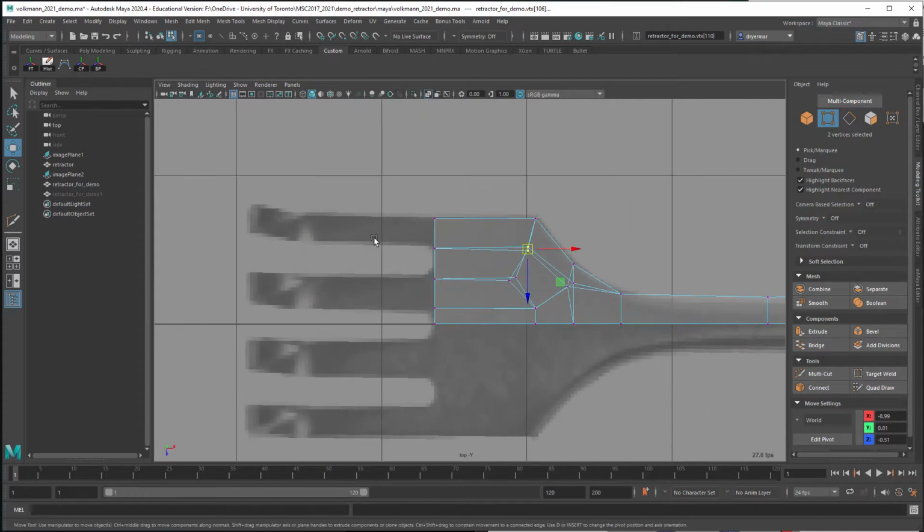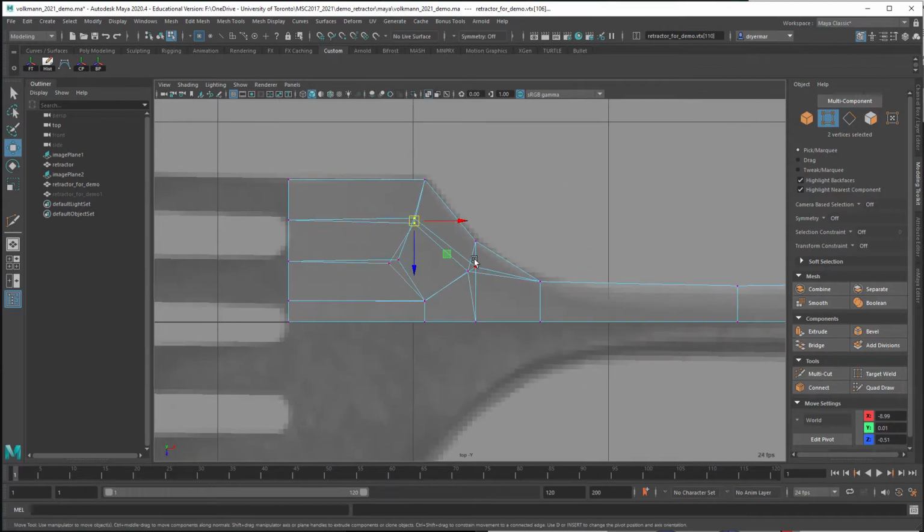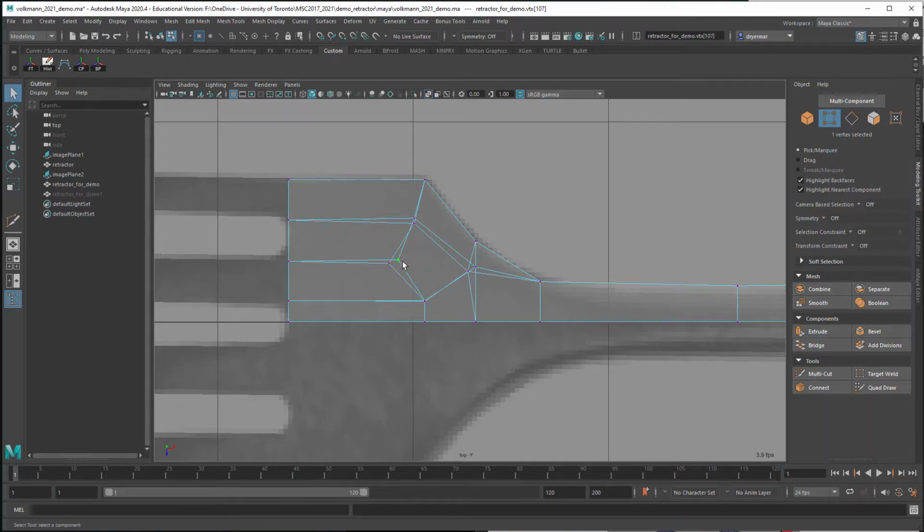So I'm in X-ray mode right now, this button here, in the top view. And you can see we can see the top and bottom, and the lines are not matching up exactly. So these 2 points, I want them exactly over top of each other. One's on the bottom, away from us, and one is on the top. So if I select both of them and go into scale mode, R, and hold down X, X is grid snap, you can see up here, and then move this axis all the way in. Now they're aligned this way. Do the same thing, this axis, and they're aligned that way. So I'm holding down X while I do that.